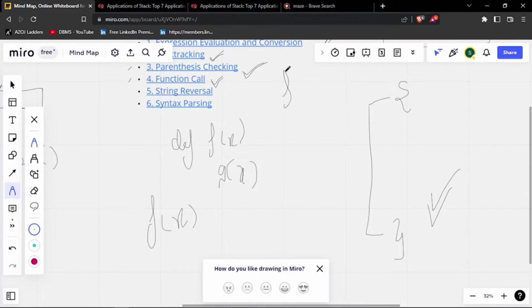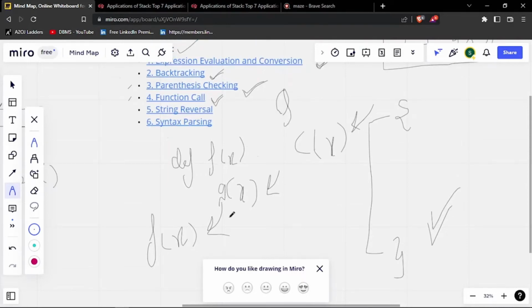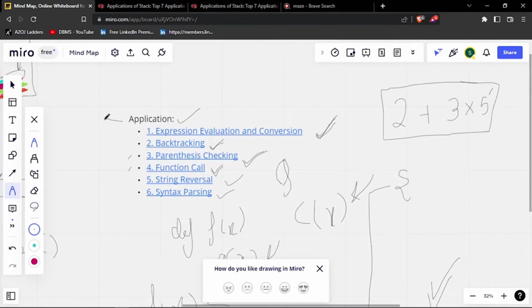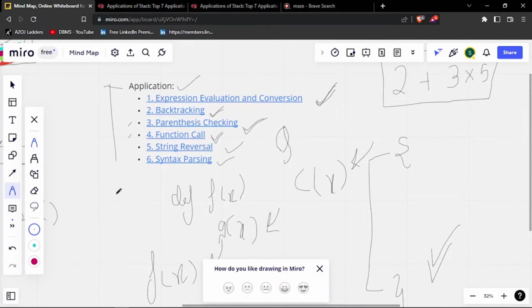So the stack will contain at the top the address of c, because c is the last function which is called, and then it will contain the address of g, because then g was called, and then the address of f of x. So this is where the stack is also used, and also string reversal and syntax parsing. These are also applications we will go through briefly, one by one, in our next video lectures.